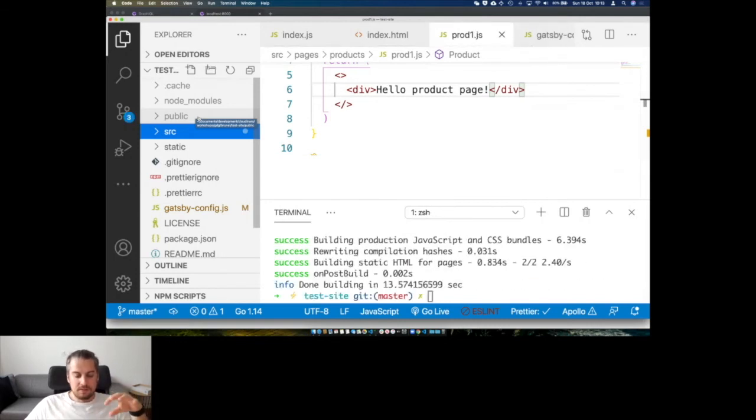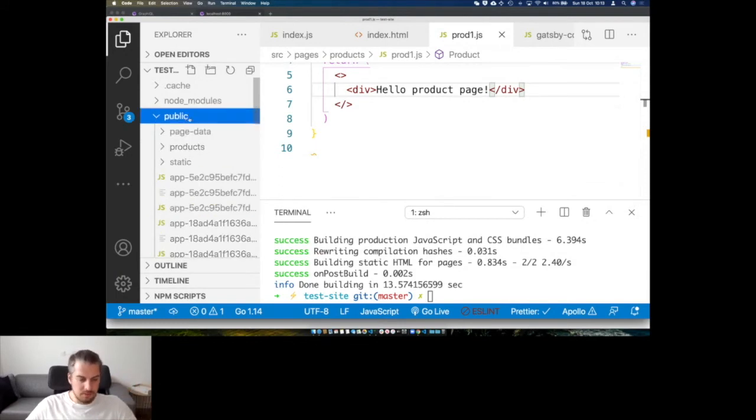Now, while this is happening, some static site generators add their final builds to a public folder, some add it to a dist folder. This changes based on the static site generator that you use. Okay, so Gatsby happens to use the public folder.